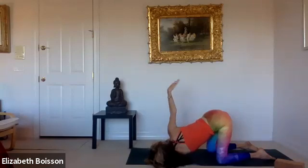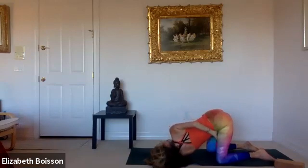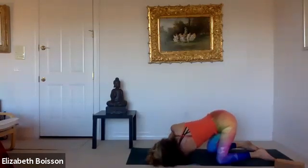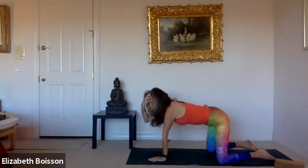Inhale that right arm up. Bend your elbow. Find that left hip crease and breathe. Breathing in to thread the needle. Opening our hearts to the sidewall through the breath. Inhale that right arm up. Exhale down. Inhale that left arm all the way up. And exhale down. Good job.